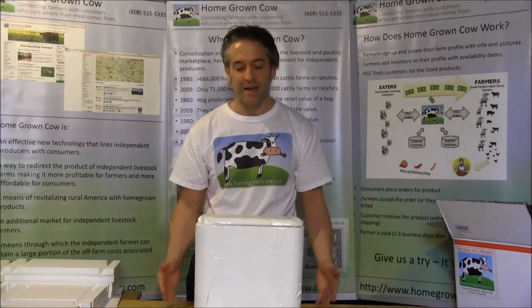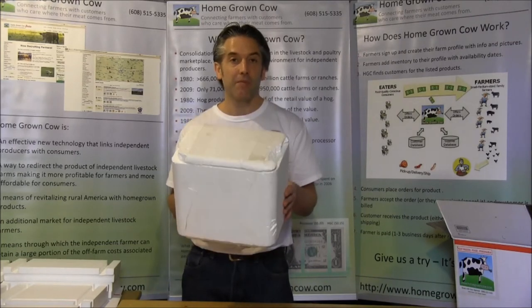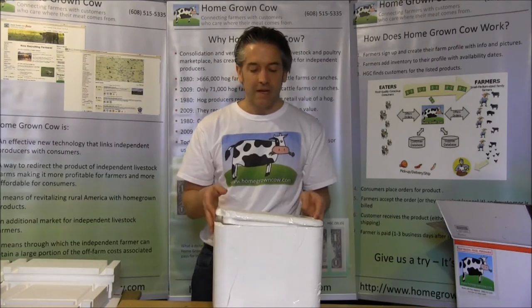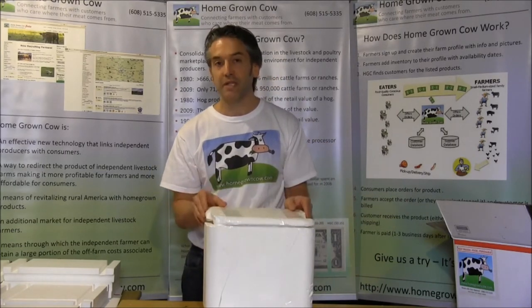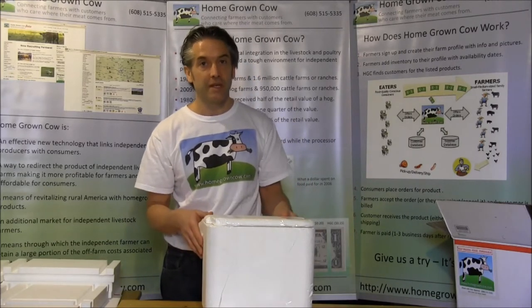The best solution to do something like that is to use a molded cooler like this one. If you can get a molded cooler affordably near you, that's what I recommend you use. It just has two pieces, it has excellent thermal retention, the lid should fit snugly, and it should be at least one and a half inches thick. Two inches is preferred.